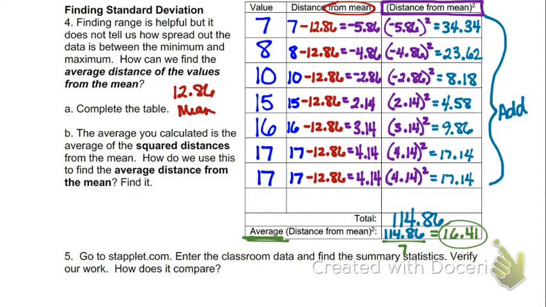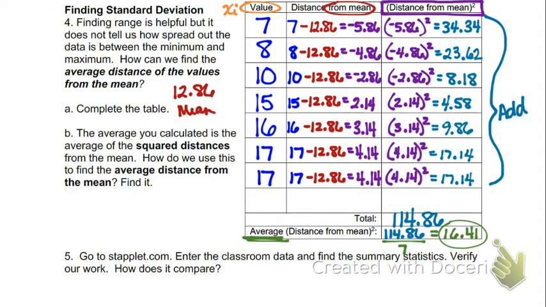So a couple things before we go to check this. These values over here, let me find the right color to do this in. I'm going to do it in orange so that it stands out. Value, we refer to these as xi. Each individual piece of data, I didn't know it until I asked, so it is a variable. It's a value that can change. And for each group, if I was going to talk about groups 1 through 7, it'd be x1, x2, x3, x4, x5, x6, x7, right? So xi is just telling me each piece of my data.